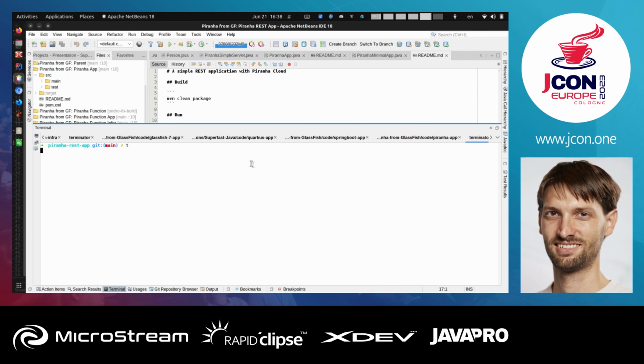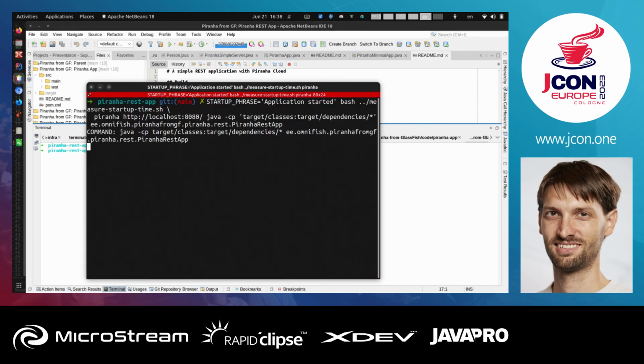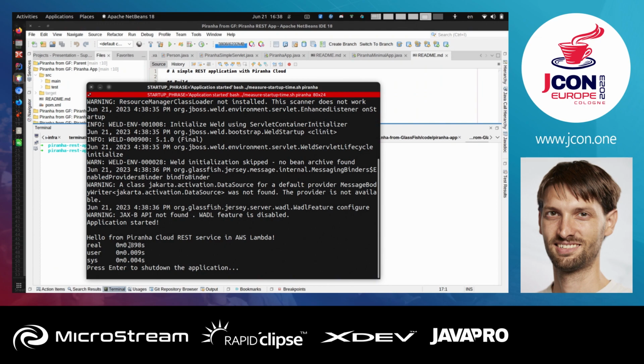But yeah, I wanted to say the truth that this is just a demo. It's a real application, or more realistic application, because the REST part of Piranha Cloud is not so optimized. We get to 900 milliseconds. But you see the possibility. It's possible to get very fast, and in the future when Piranha Cloud optimizes also the other parts of the stack, like the REST stack, it can get faster.